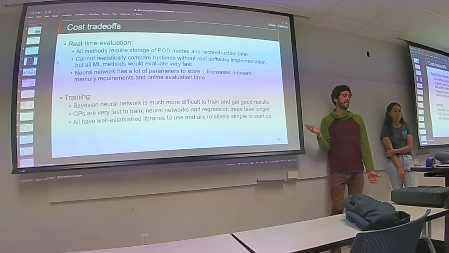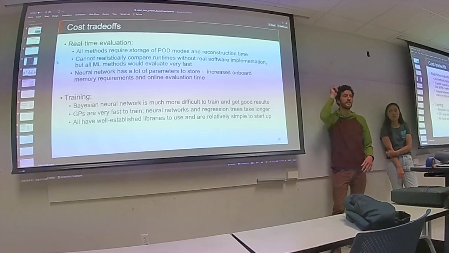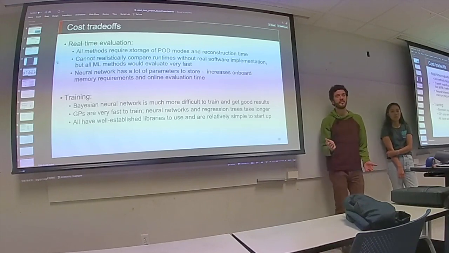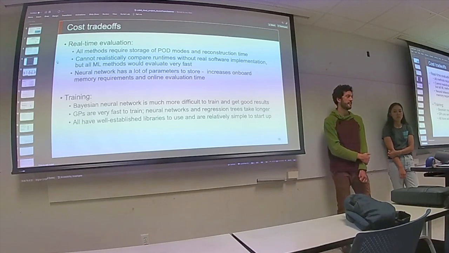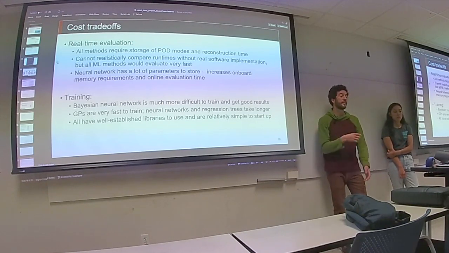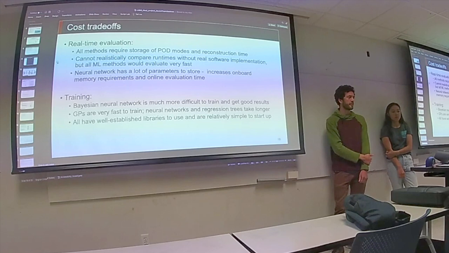And then with the GPs, they're a funky case because they're the only one of the methods we looked at where if you get more measurements, you might actually run into more problems, because it can't handle too many things fed into it at once. It's good that it was able to compete pretty well error-metric-wise, but it's not ideal to have a method where you get penalized severely for having more and more data. In terms of training, the Bayes network, as we mentioned, was very difficult to train. The GPs were really quick, and the neural networks and regression trees took a little bit longer.